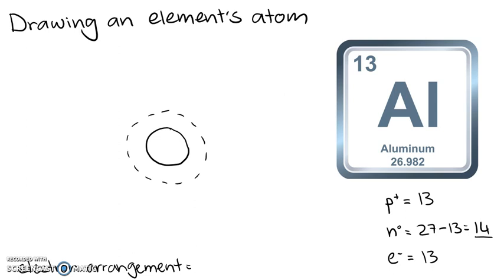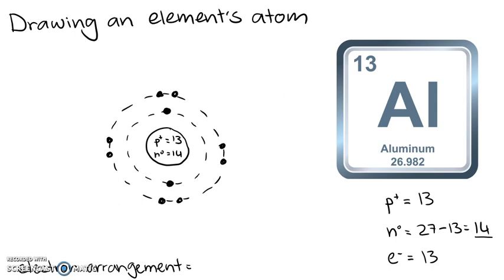So inside the nucleus there, we have our protons and our neutrons. So 13 protons, 14 neutrons. Then around the outside, we have our electrons. The first shell can hold 2, but we still need more than that, so we add another shell. And this shell can hold 8 to bring us to a total of 10. So let's add in those electrons. Tahi, rua, toru, wha, rima, ono, whitu, waru.